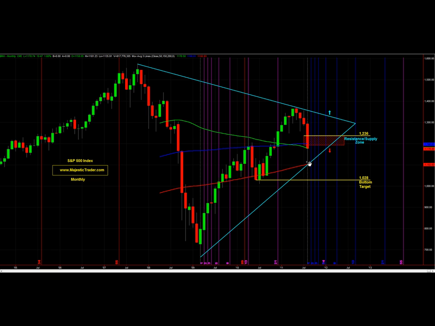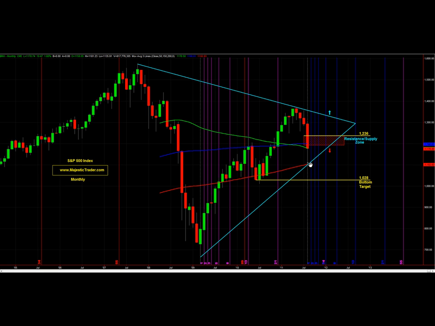One of the things that we like about these triangle patterns is within price compression, there's a lot of indecision. And obviously in August, we saw a tremendous amount of volatility and uncertainty with the markets between the debt ceiling, the S&P downgrade of the markets, the U.S. economic report, and the European economic woes. So what we're going to see here is more indecision until truly the markets determine the direction that it wants to go. Right now, we are looking at a bearish view.